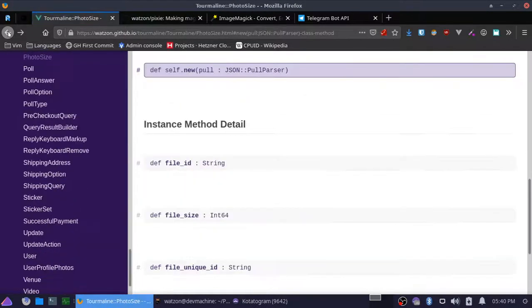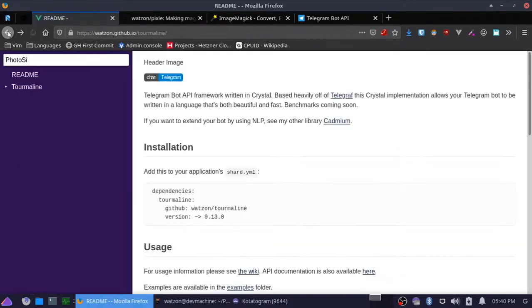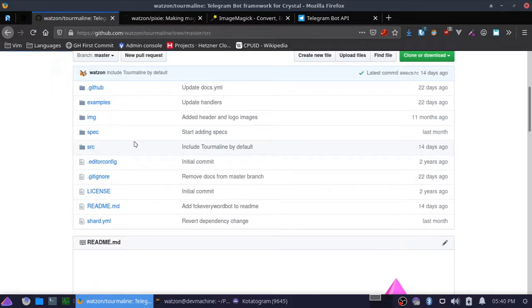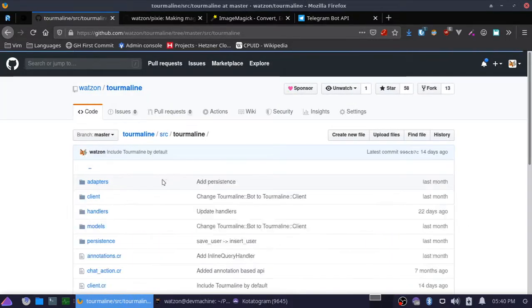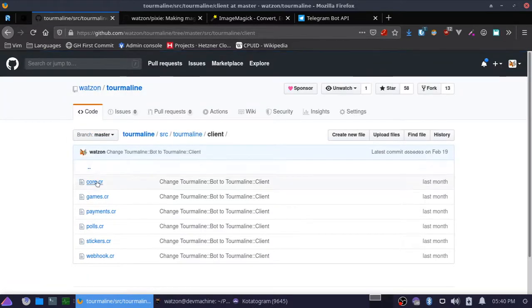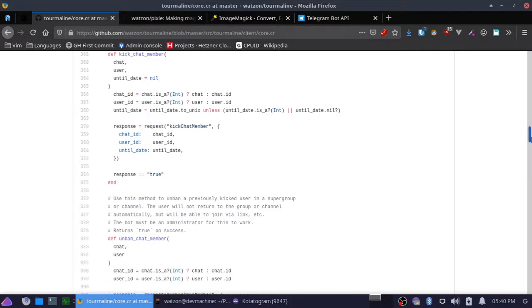Well, hope you guys are learning, because we're going to go into Tourmaline now and make a fix here. So client core, get down to line 319.